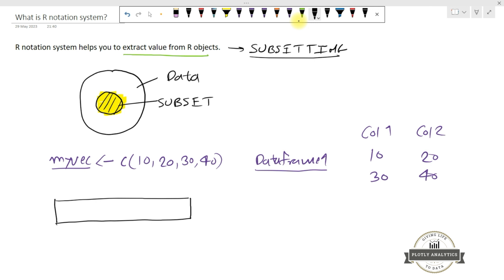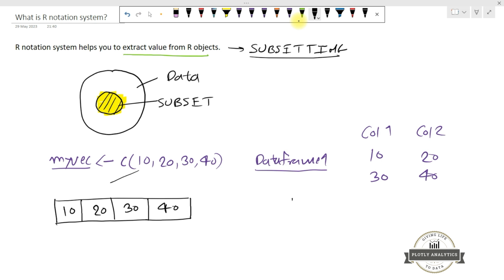And it will divide that memory location into small parts, and each part will store a value of your object. So you have 4 parts because the length of this object is 4, and each small part of that memory will store a value.